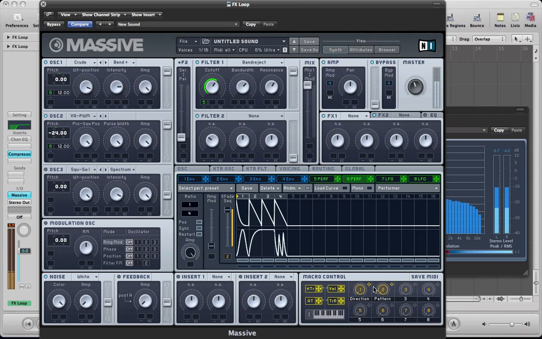So now we've got just those macros controlling the sort of shape and the filter character really of the sound. So it's quite a cool thing to flip these on its head if we're using this sound in one of our productions, just to keep it quite interesting, plenty of variation in there.